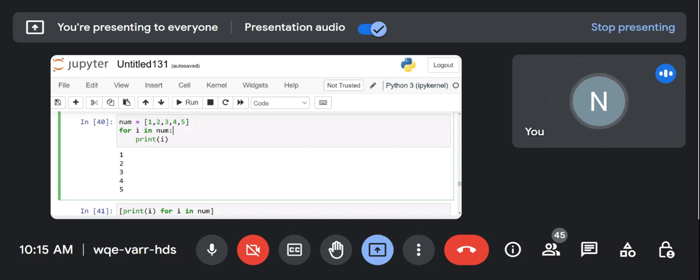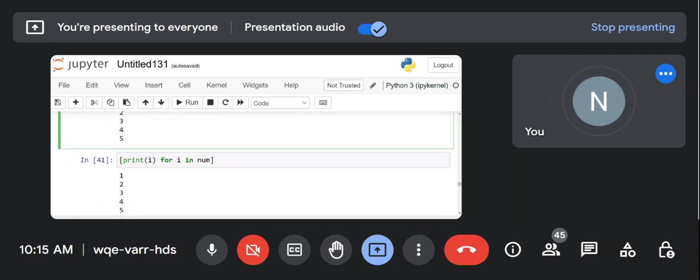The task performed here is: for I in num, you have a number list with 5 elements, and then you are printing the numbers one by one. If I need to do this with list comprehension, just apply the for loop, for I in num, and write I. That's it. This is what you need to do. And you can assign y equal to something like this. It's up to you, and then you can print y.